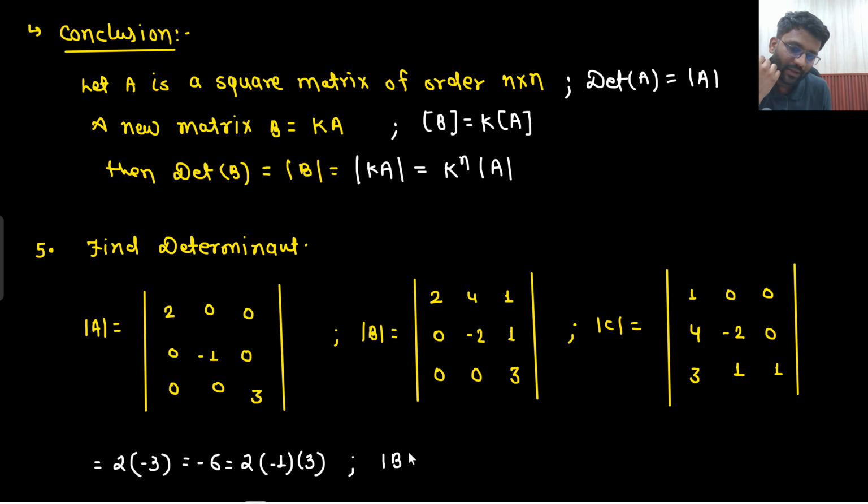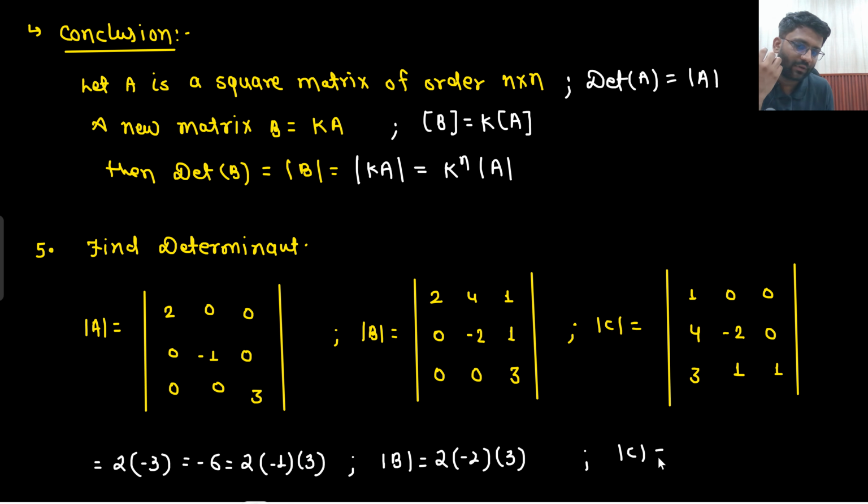What will be the determinant value here? Sir, if I need to do the expansion, I will do the expansion with respect to first column. So in first column, what will happen? 2 here. This and this will get cancelled out. So minus 2 into 3. Minus 2 into 3. And then 0 into 1 will be 0. So what you will get? 2 into minus 2 into 3. This is what you are getting.